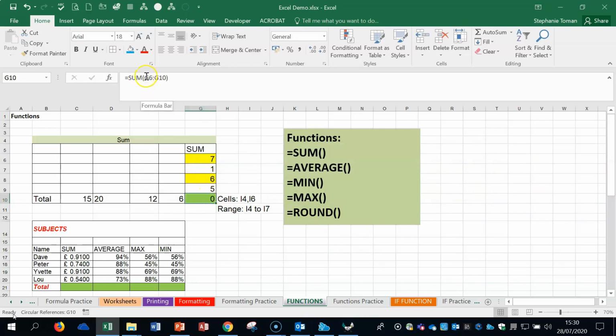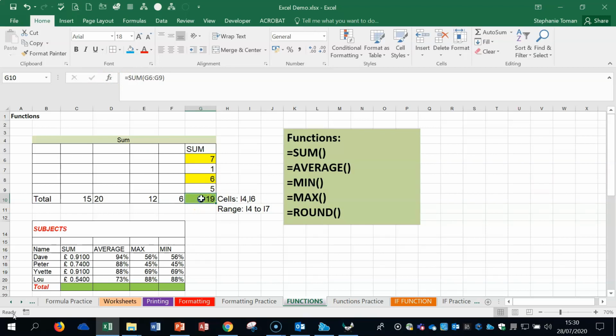So I need to make sure that when I do my sum, if I wanted to edit it, I could go into the formula bar there and edit it and tick, or use enter, and it would add it up. Okay. I could use the sum for a large area, but I just want particular cells. So what I could do is use a sum and then just use that cell and separate with a comma. By separating with a comma, it will only pick up those cells, whereas before, when we used the colon, it's everything in between as well. So that's the difference.